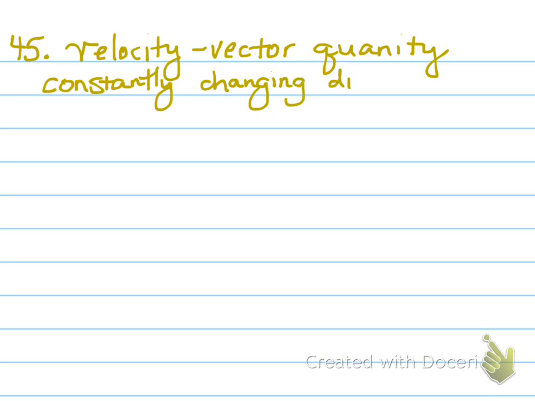So we could correct it a couple different ways. Number one, we could say the dragster rounded the curve at a constant speed of 100 kilometers per hour. Or the dragster rounded the curve with a changing velocity of 100 kilometers per hour. Your textbook said constant velocity means constant direction. So your friend should say at a constant speed of 100 kilometers per hour. Our next question is number 47.